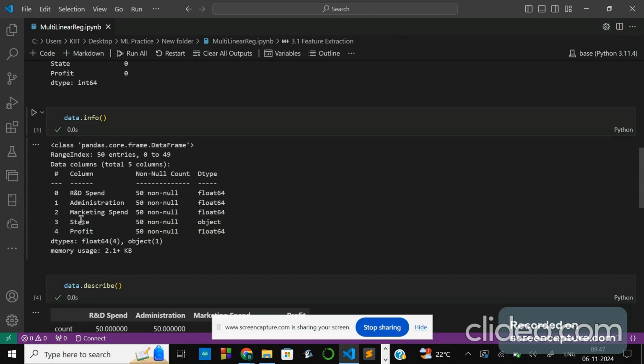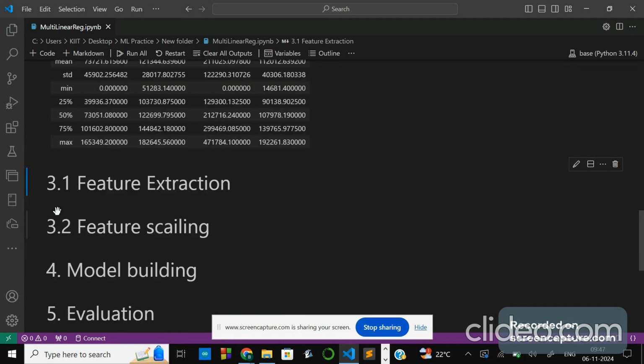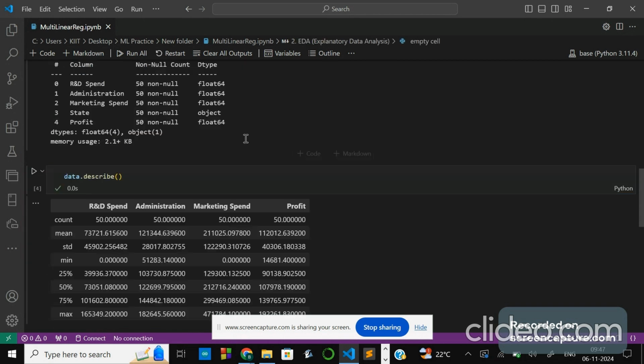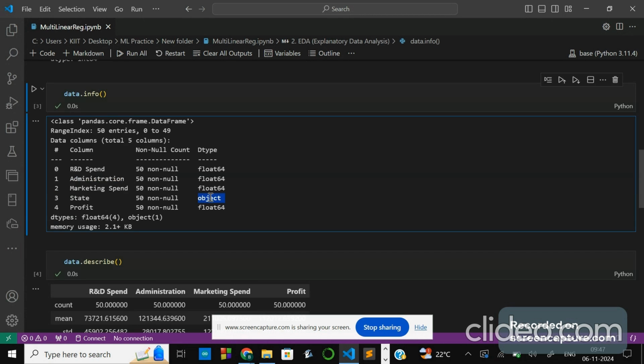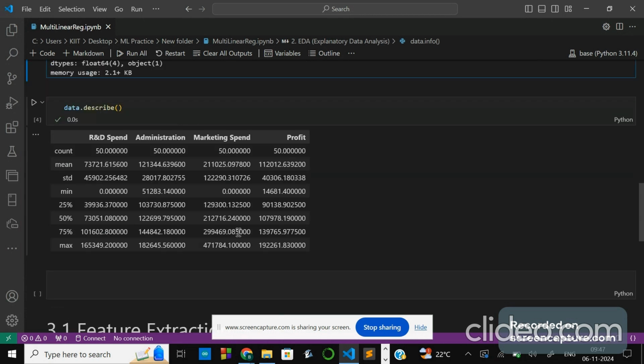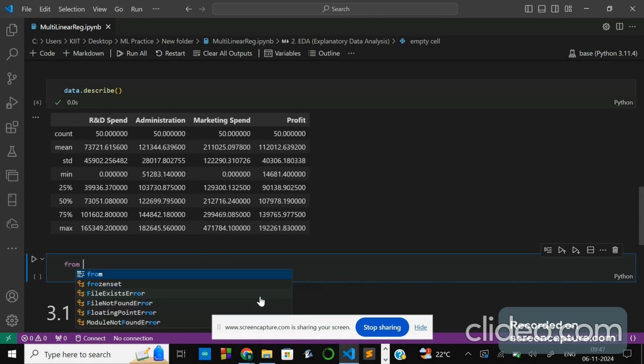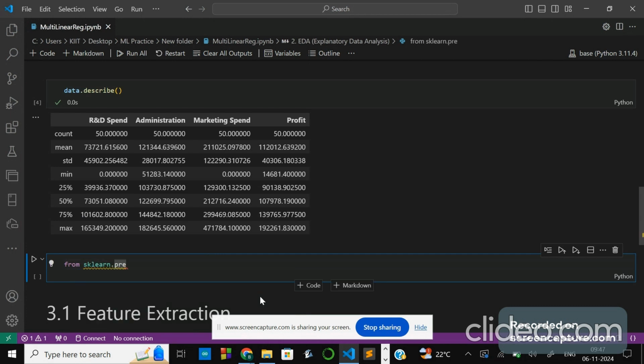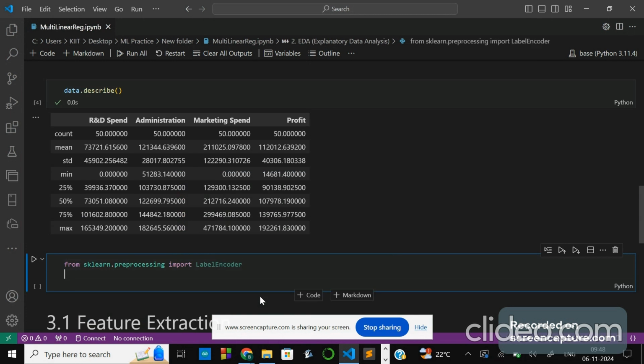Now in the next step I will use feature extraction, but before that I have to change this object to float or integer type. How can I do that? From sklearn dot preprocessing import LabelEncoder.